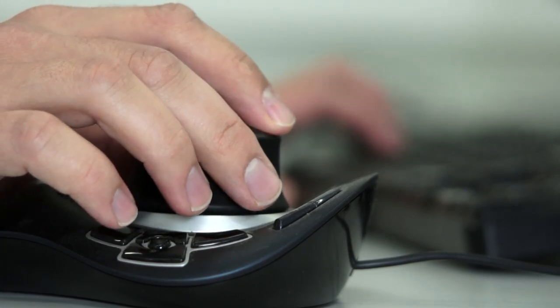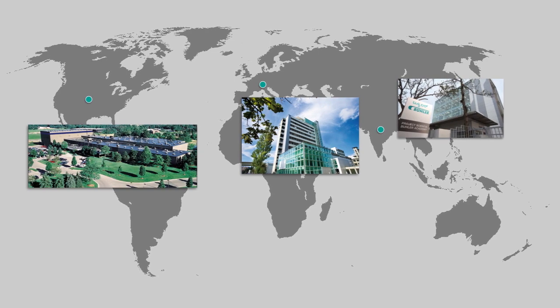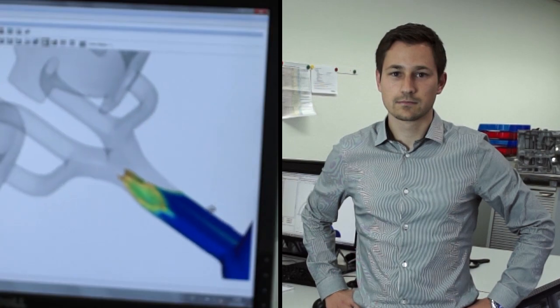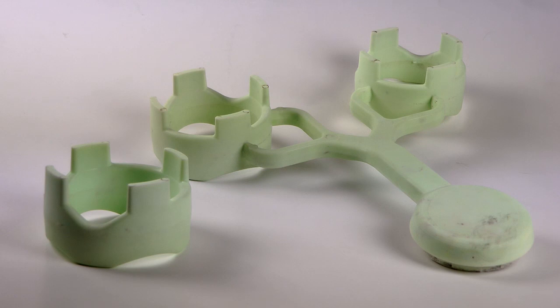In our technology centers and test facilities in Switzerland, India, and the US, a review is offered of the parts you wish to design, using mathematical simulation to uncover possible difficulties. Starting from the simulation of the salt core filling and solidification up to the simulation of the aluminum part, including fluid structure interaction with the salt core, we provide everything to predict the producibility of your lost core part.